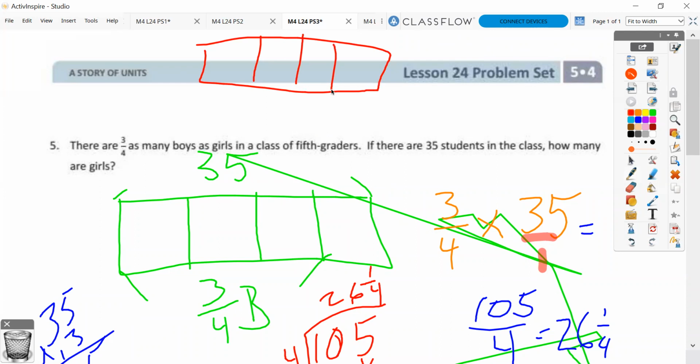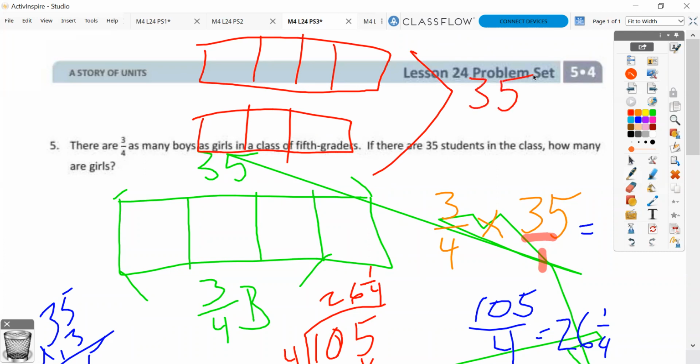It was supposed to show this for boys and this for girls. And then we were supposed to say this was 35. So we would divide it by 7 to know that each of these sections would have been our girls and this would have been our boys. Each one of these sections would be 5. That one's a tricky question. So careful on our exit ticket. Let's take a look at the exit ticket together though.